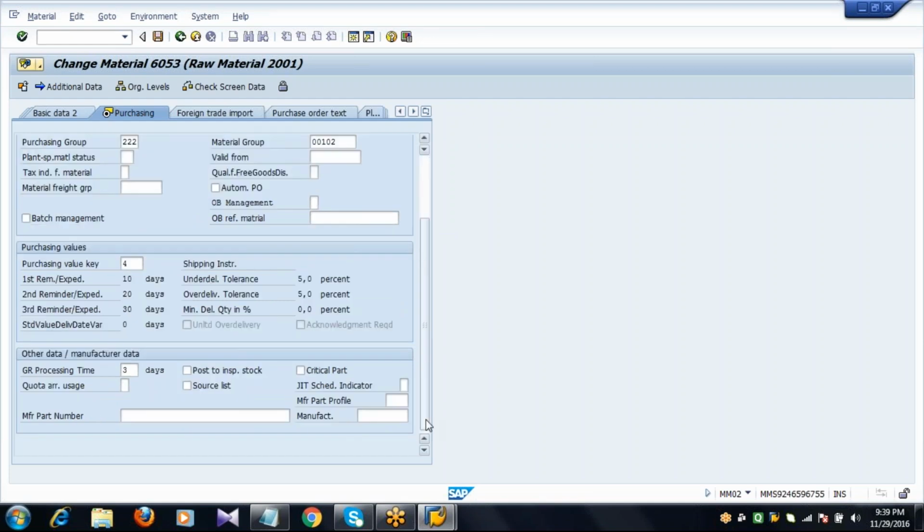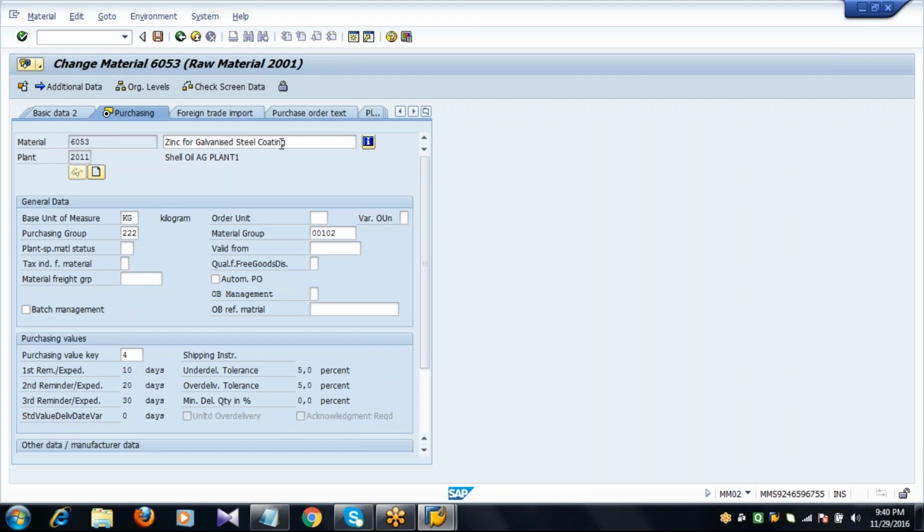So in the purchasing view, you have an indicator called source list. If you activate the indicator source list for the material, then it will affect this material at plant level.